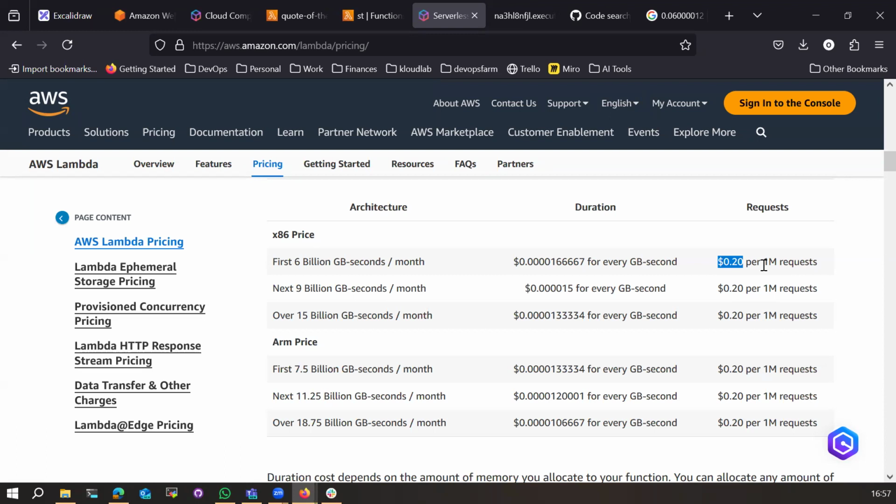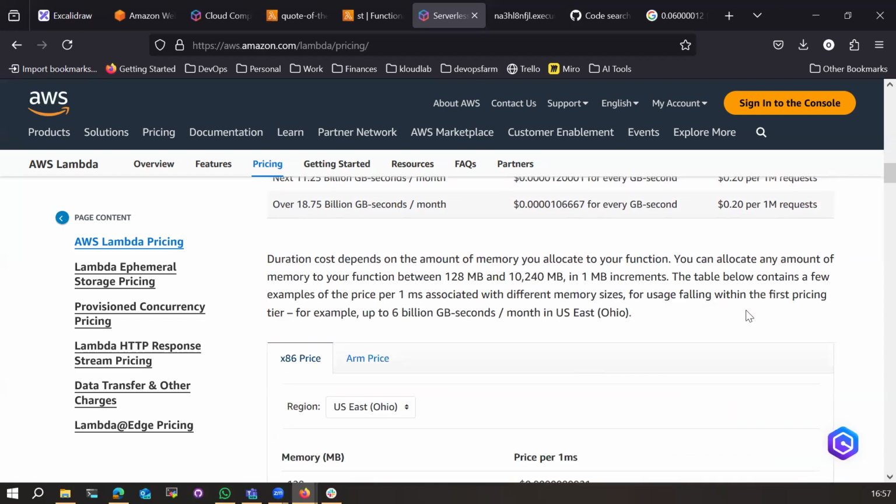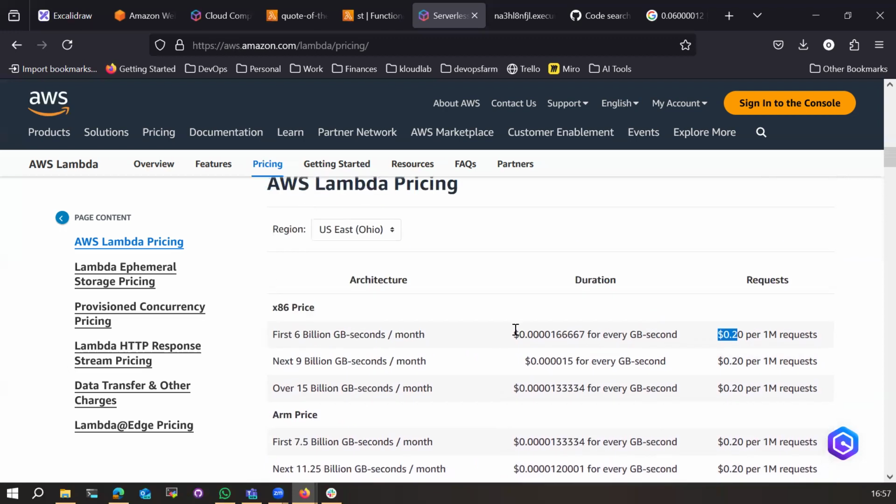And let me give you a good thing: the first 1 million requests are free for your Lambda. So every day you will get 1 million requests free. You won't be charged for the first 1 million requests. Anything above that, you will be charged $0.2 per 1 million requests. So you see the price comparison.